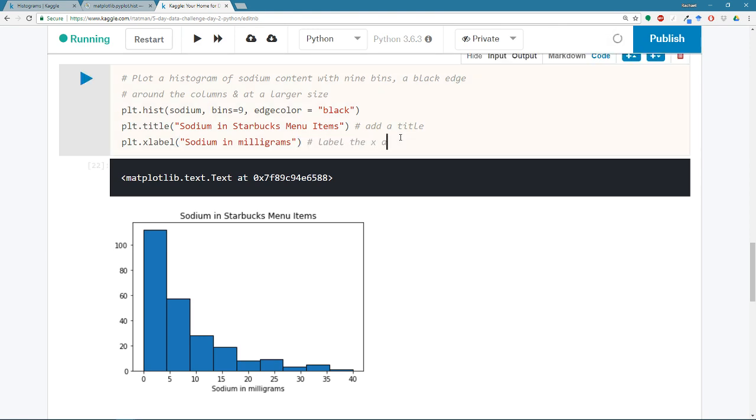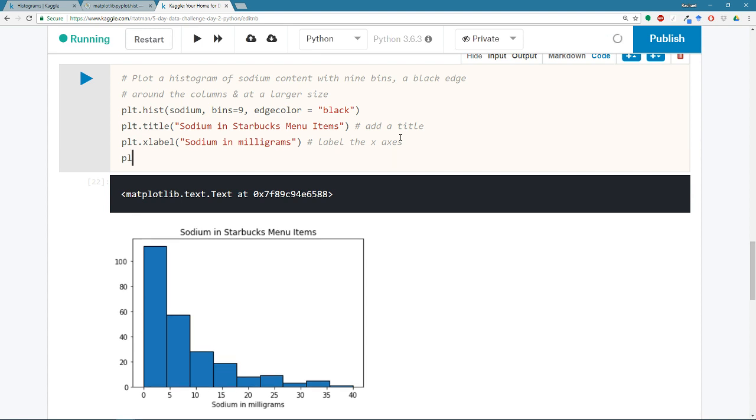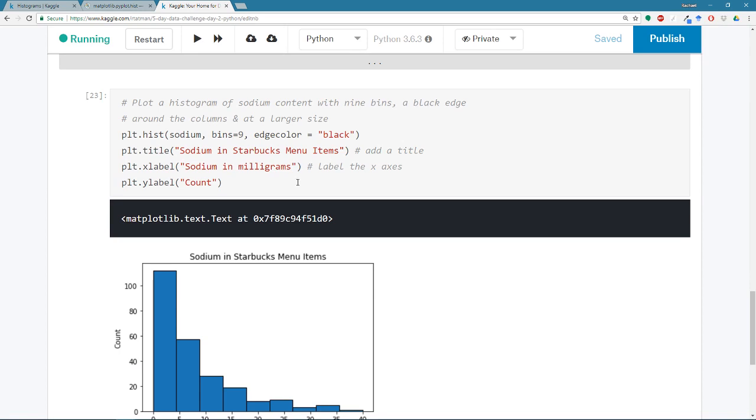Label the x-axis. Thank you, Oluwafemi. And then plot dot y label. In a histogram it is always count. Whoop, ran that before I wanted to. Label the y-axes. Excellent, thank you. So we can label the axes. Thank you very much for your help on that.